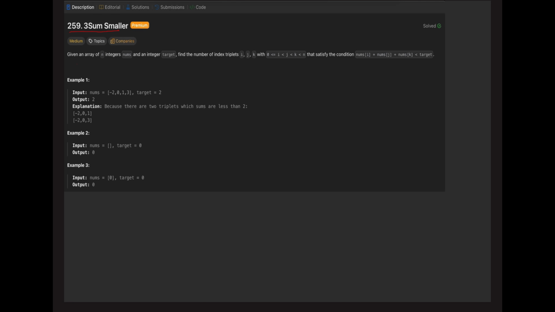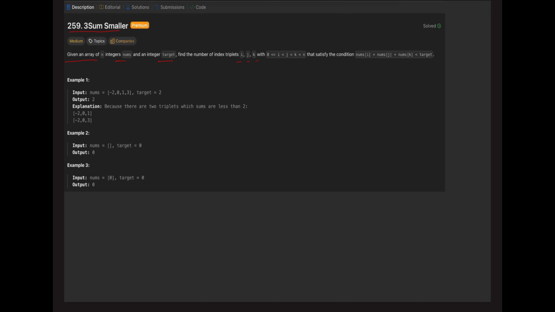Given an array of n integers nums and an integer target, find the number of index triplets i, j, k with 0 <= i < j < k < n.